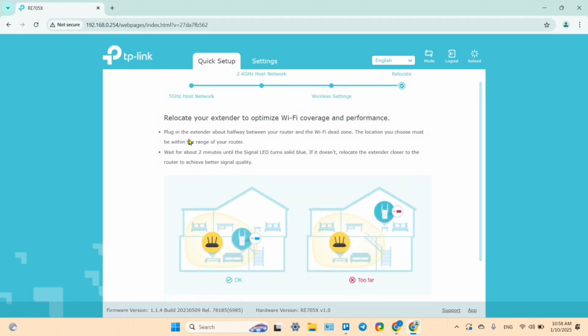Now you can relocate your extender to optimize Wi-Fi coverage and performance. So you have to plug the extender somewhere about halfway between your router and the Wi-Fi dead zone, and the location you choose must be within the range of your router. And wait for about 2 minutes until the signal LED turns solid blue, I mean all 4 signals.